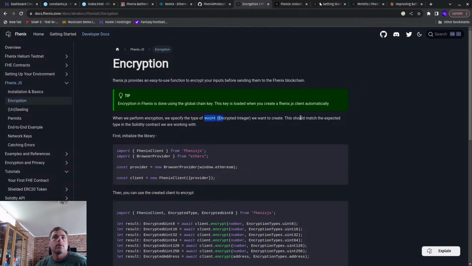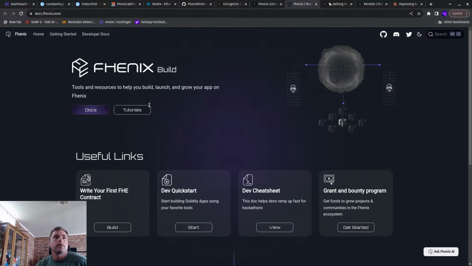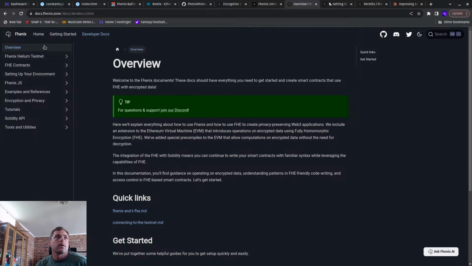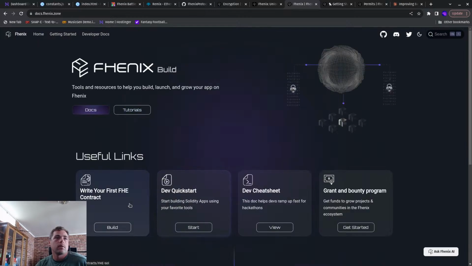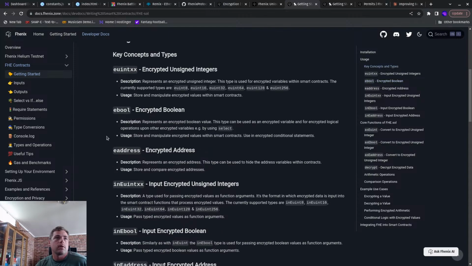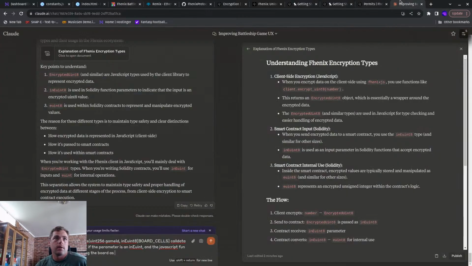EUINT, right? Because wait, let me go back to that documentation, docs, get started, environment. NUINT, right? EUINT, right? I have a problem. If the parameter is an NUINT, and the function I have is an EUINT, then I have a problem.